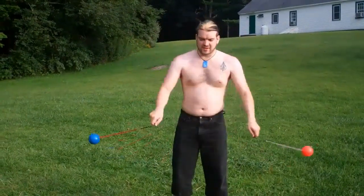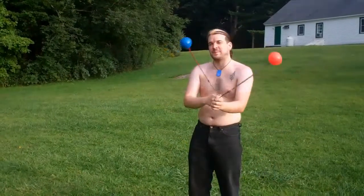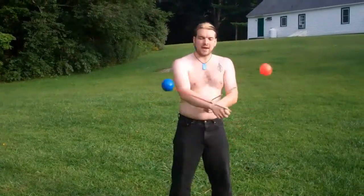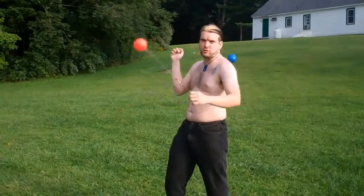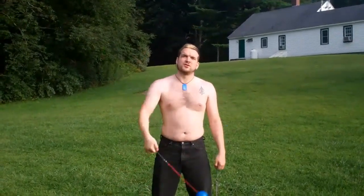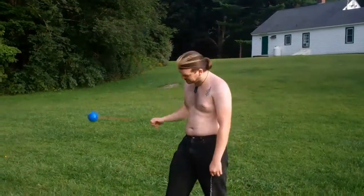One of the moves that we learned with takeouts was the double backbeat. You're going to be spinning two beats in front of you and two beats behind you with each of your poi, and the start is shoulder, hip, shoulder, hip, shoulder, hip, shoulder, hip. And remember that we talked about beats being the down beats every time the poi crosses your feet. So it goes 1, 2, 1, 2, 1, 2, 1, 2, 1, 2, 1, 2.